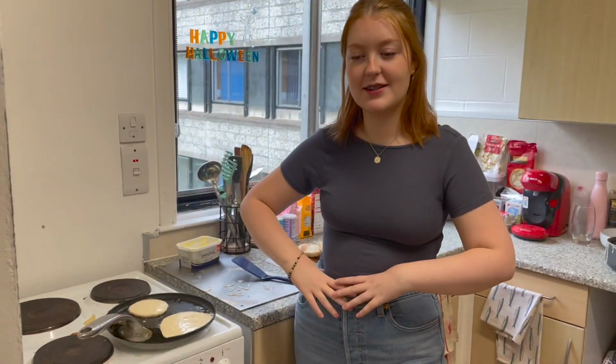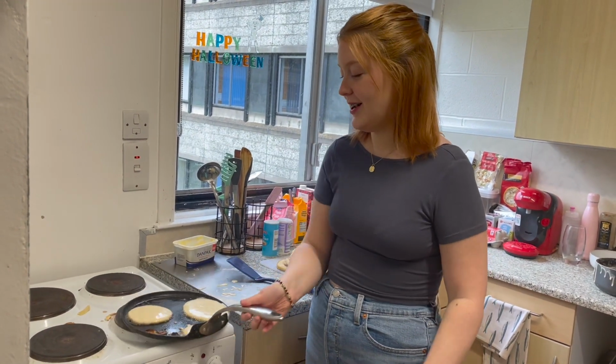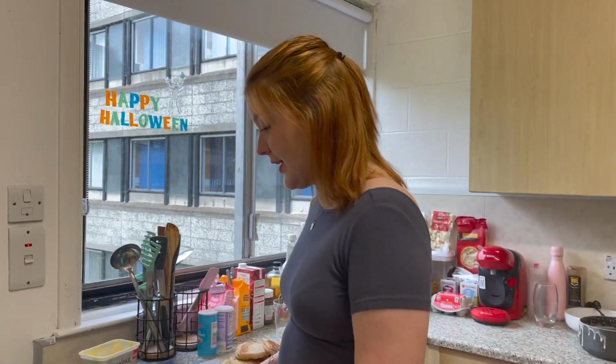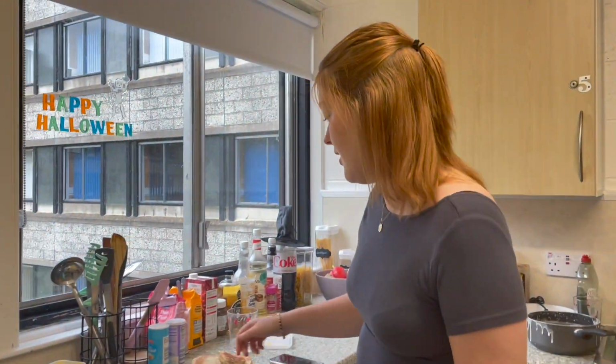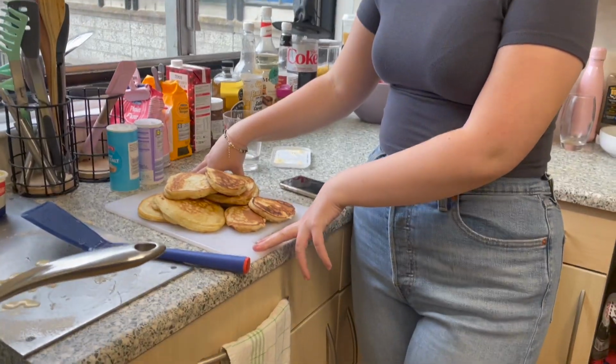So this is the last batch of our pancakes. This is me now finally getting to eat. They're looking good. This is all the ones we prepped. So this is breakfast or lunch for the next few days.